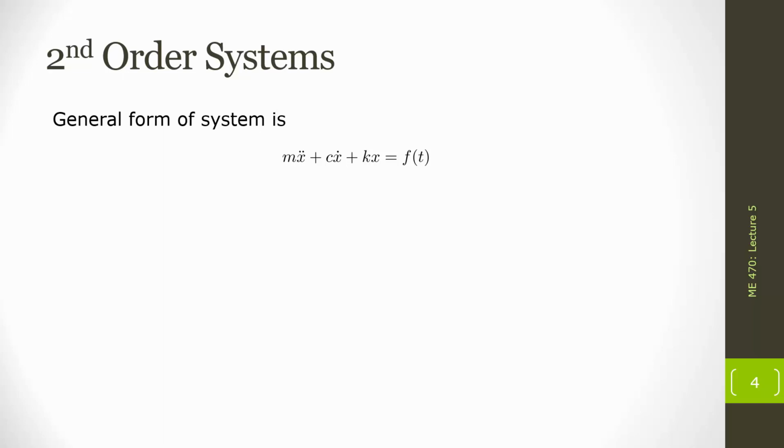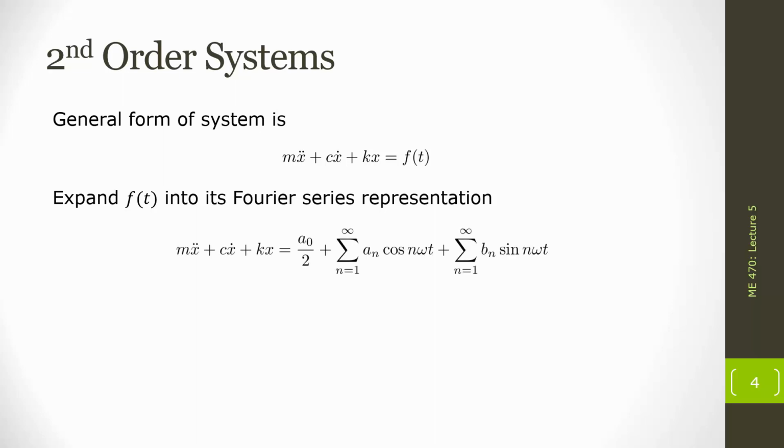So the idea we're going to use here is that we can expand this f of t into its Fourier series representation. So we can rewrite the right-hand side exactly as that constant term plus an infinite number of cosine terms plus an infinite number of sine terms. And this goes back to what we did in the first section when we were looking at Fourier series expansion of continuous functions. So we already know from there how to find the a naught, how to find the an's, and how to find the bn's for any function f of t. So it looks like we've made the right-hand side much more complicated, and in a sense we did.